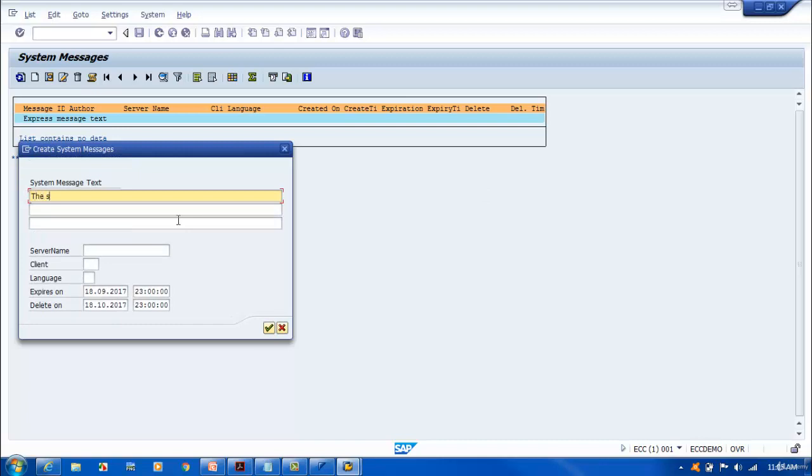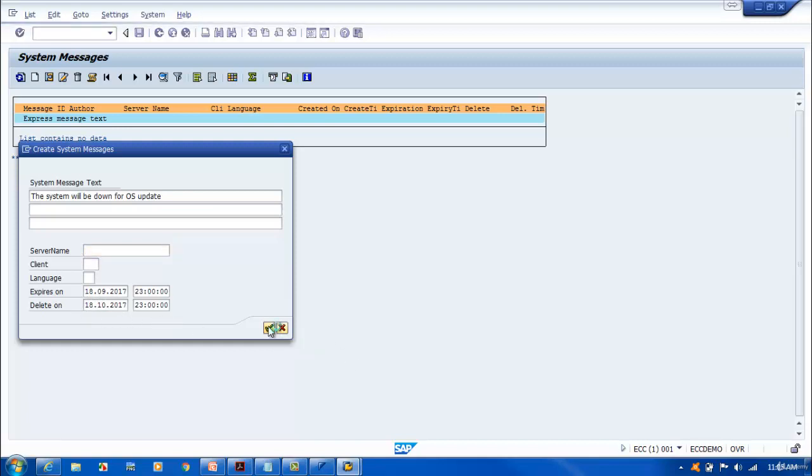The system will be down for OS update. You can also specify which server and client, and when it should start and when it should end.